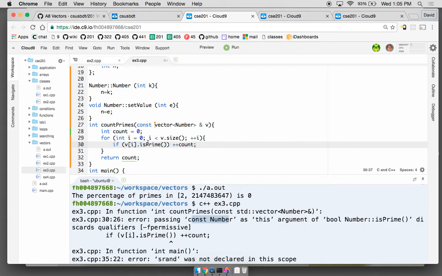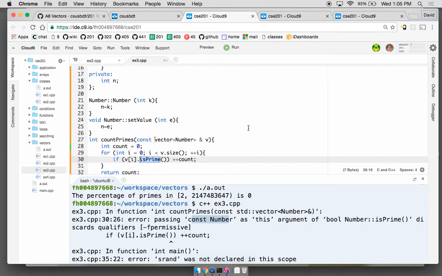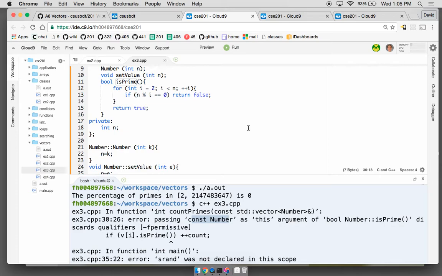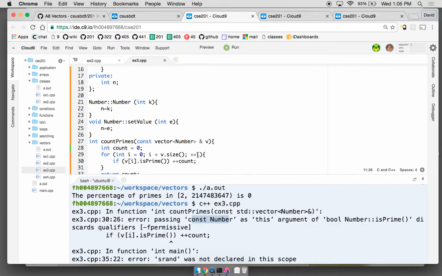So we have to make isPrime const. Can you do that? Well, let me do it. I'll show it. See, this is const. isPrime is going to be const. That makes this problem hard, doesn't it? Does it work now?